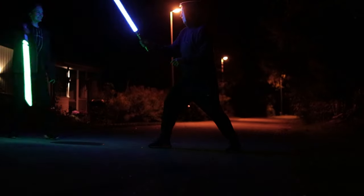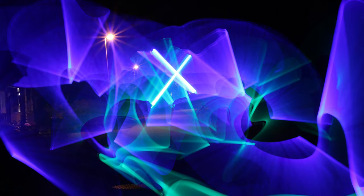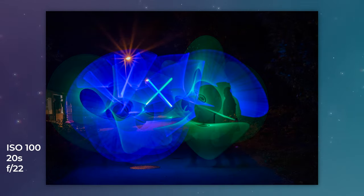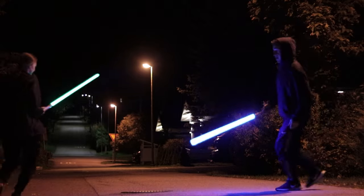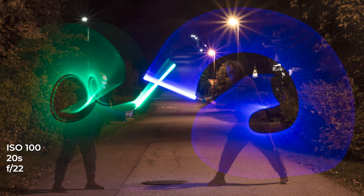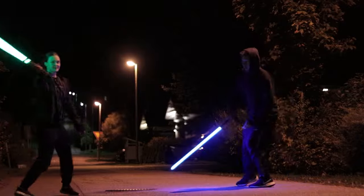Then my dad had a brilliant idea: what if both of us would just take a saber and run around and see what would happen? This one looks like what someone would see if they took one too many dead sticks, but some of these actually do look kind of interesting. The last thing we did this night was try to get a picture where both of us would do one swipe and then get into a dual pose. We ended up being a bit see-through because we didn't realize we could have used the timer function on the camera. And honestly, it's pretty good to use the timer function if you don't have a remote, because when taking pictures like this you really don't want to accidentally move the camera as you push the button.